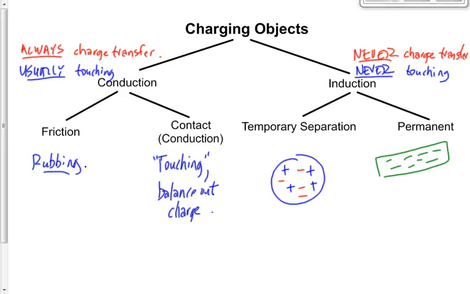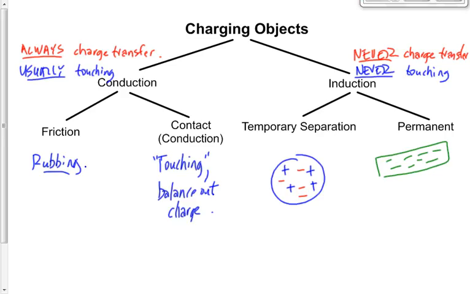Where are they going to go? Let's assume this is a solid. It's not a liquid, it's not a gas, it's a solid. What's going to happen to those protons, those positive charges there? It's a trick question. Where are the protons located in the atom? Good. Where can they go? Nowhere. They stay where they are.